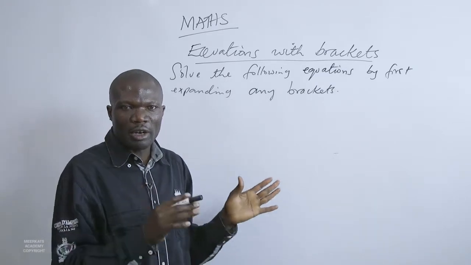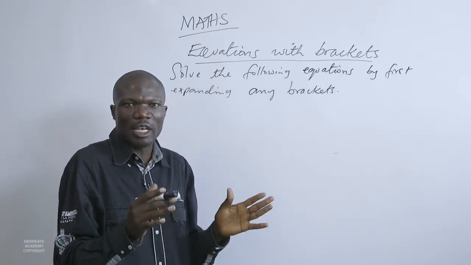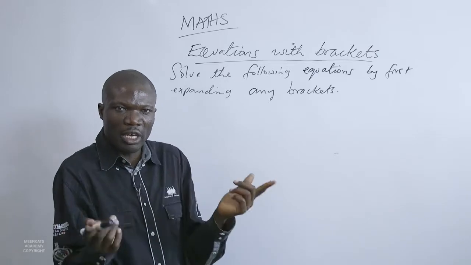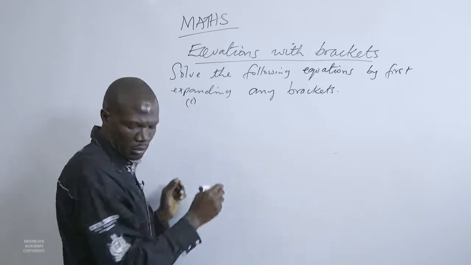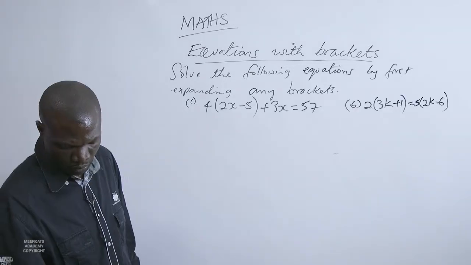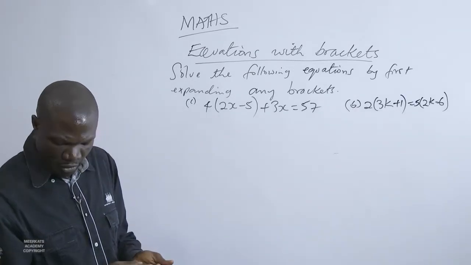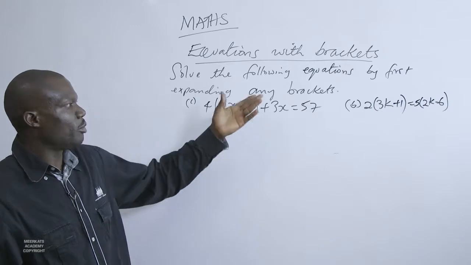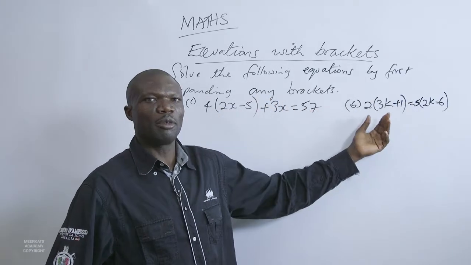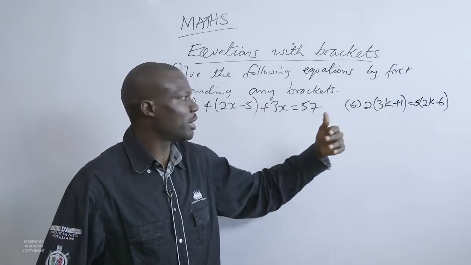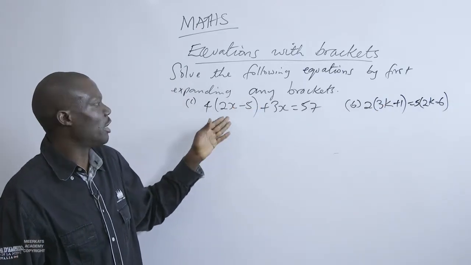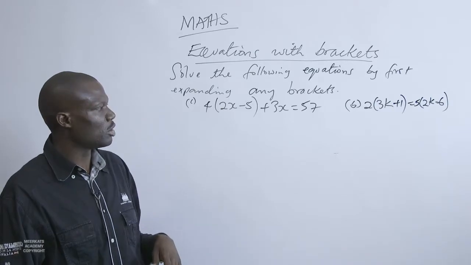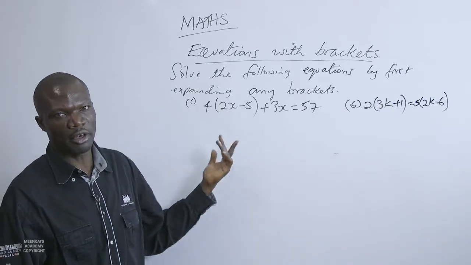Now, let us look at another question, but this time it has brackets, and we have the pronumerals on either side. So we have these questions. Some of them have the pronumerals on either side, and in this other one we have additional terms, so the terms are more. So we want to see how we can collect like terms.